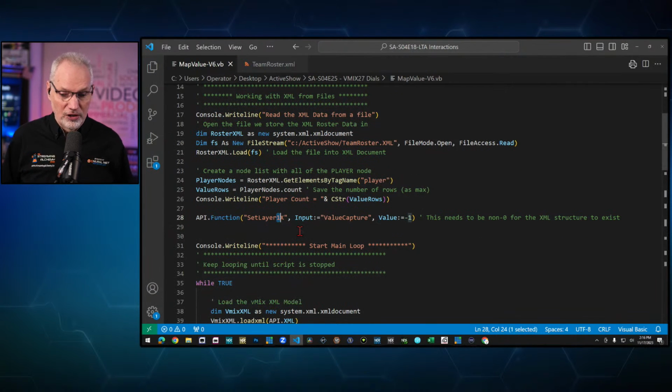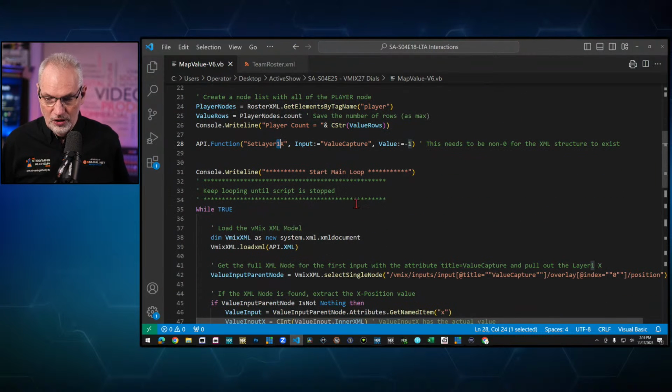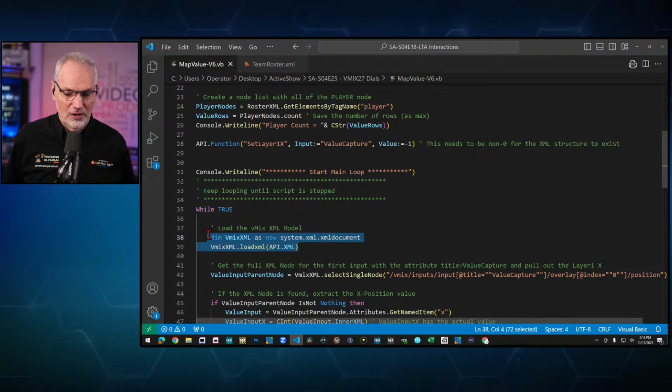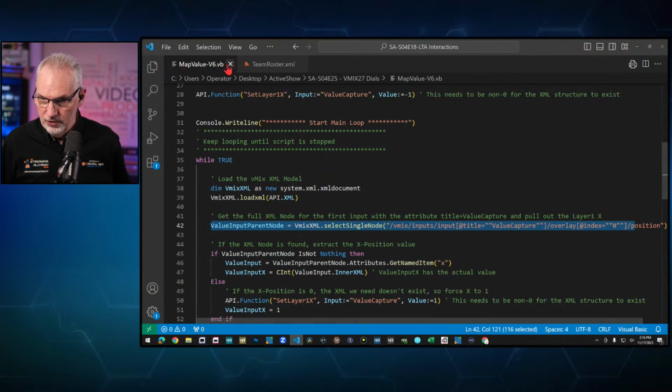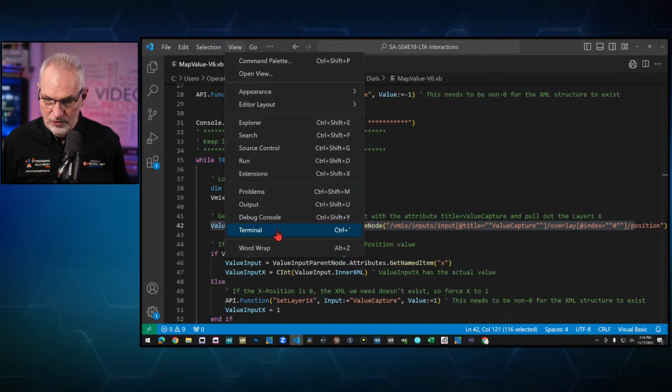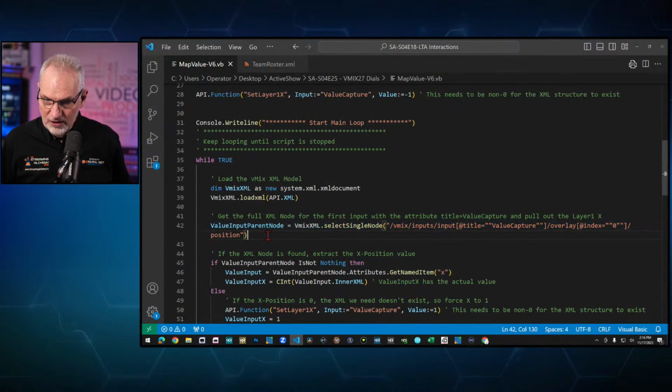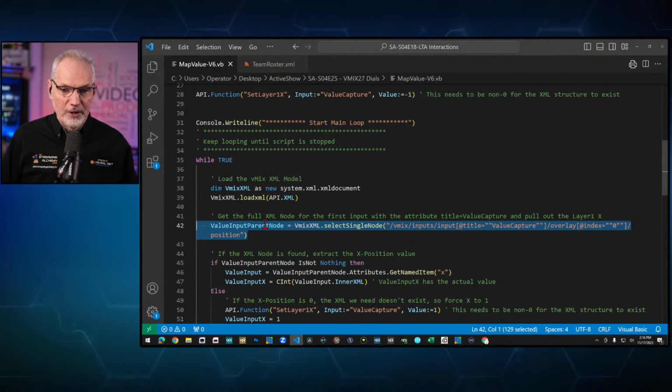And this is basically all that's going to happen in the background. So we're reading our XML from Vmix. So this is the state of everything. And what I'm doing here is I am pulling out, let me see if I do wrap for this, make this a little easier. So this here is basically saying I want to grab a node which has this XPath out of my XML file.